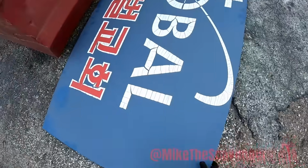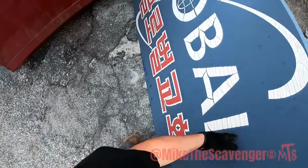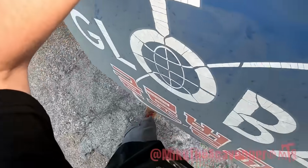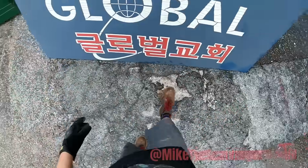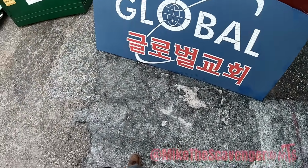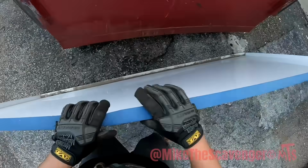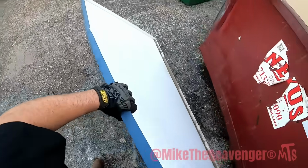What do we have here? Looks like an aluminum sign. It says global. And I can't tell what that is. Is that Vietnamese? I don't know. But they left it for us, so we gotta take it. An offering from the scraps.